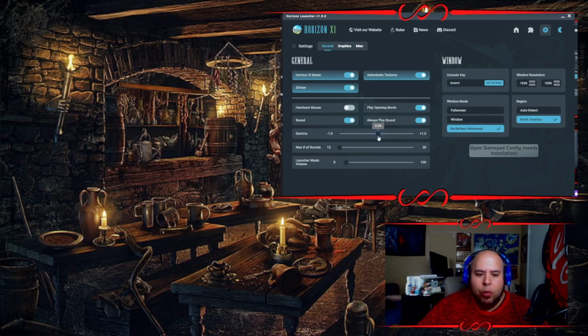I don't really know what this is gonna look like messing with this here, so I'm not gonna mess with it. I don't know what max number of sounds means. I'm one of the launcher devs, so if you have questions, feel free to ask. Oh, okay. Well, thank you. What does maximum number of sounds mean?